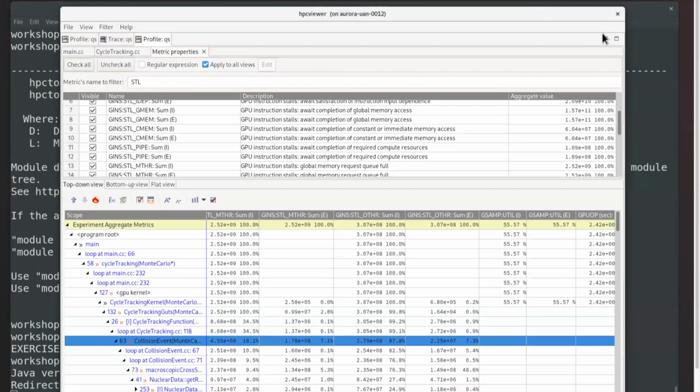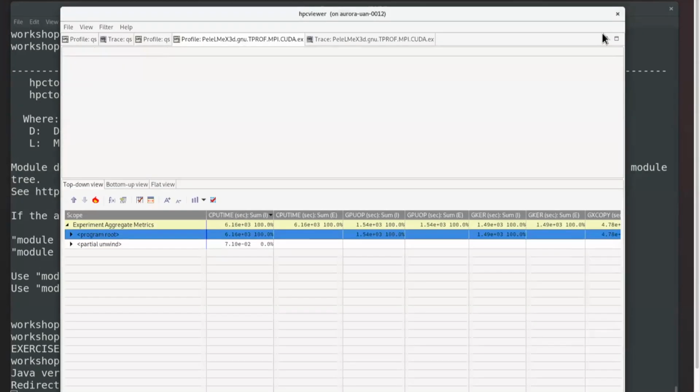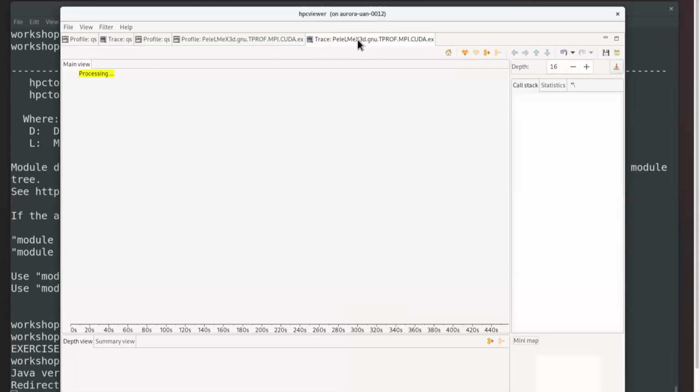So this is a database from the hackathon. Notice I've got all of these opened in our user interface, so actually we have all the data in memory at the same time. This is from Pele low-Mach simulations for exascale. I guess they're simulating combustion. I don't really know anything about the code. These are measurements that were taken by folks at NREL at a hackathon. So I'm bringing up the trace here. This is going to take a minute to come up. I have to actually check the size. I think it's a couple of gigabytes.